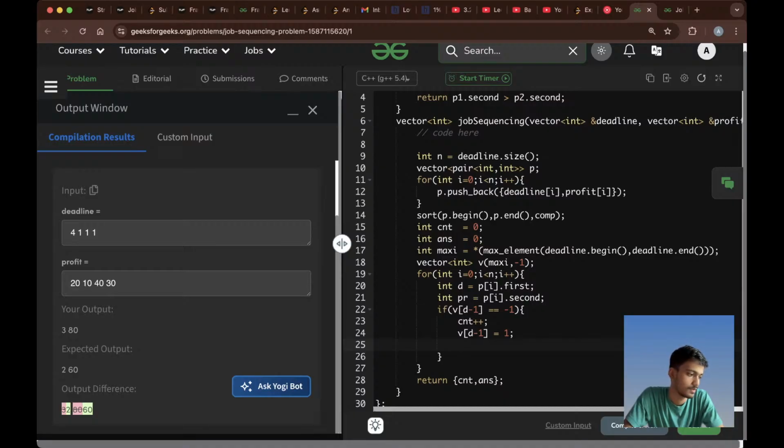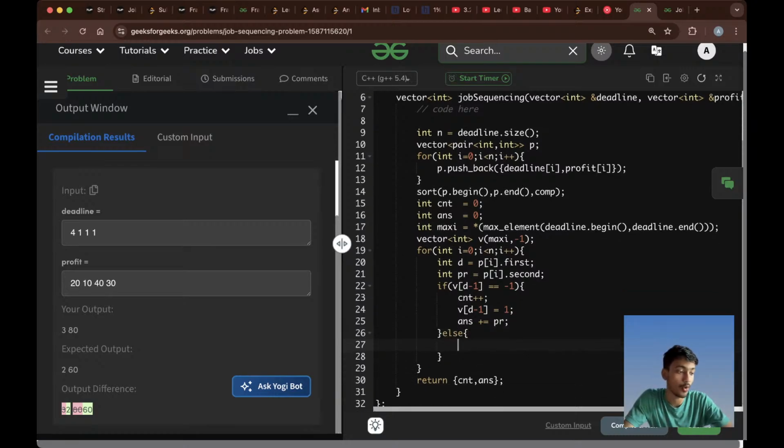Okay, and we also have to add the profit to our answer: plus equal profit. Add the profit also. Got it? We have added the profit. If you can put the job, then we just have done this.